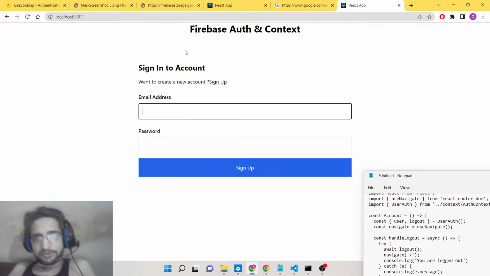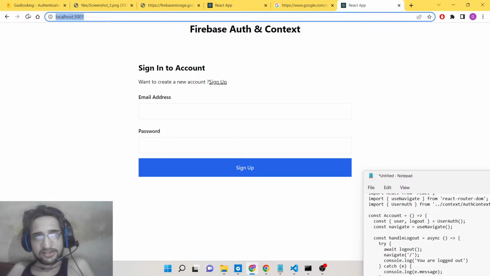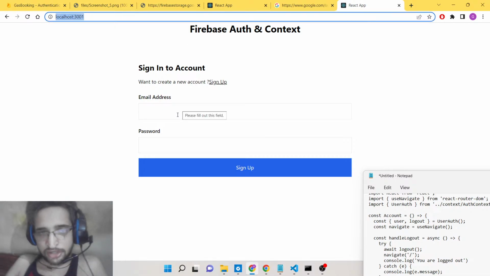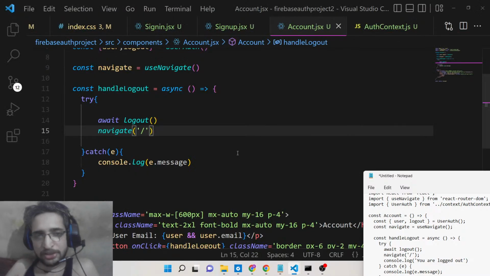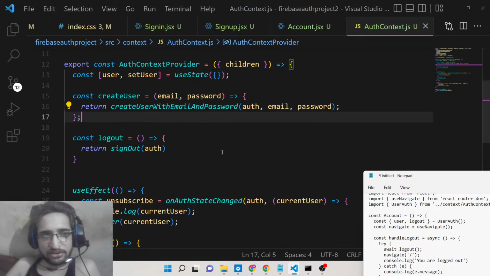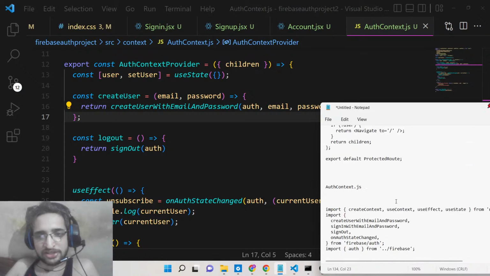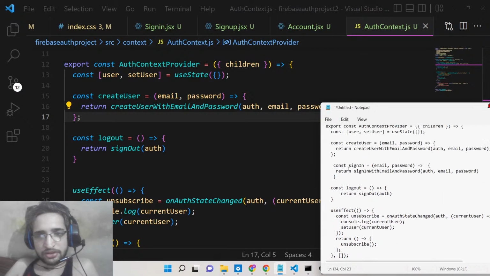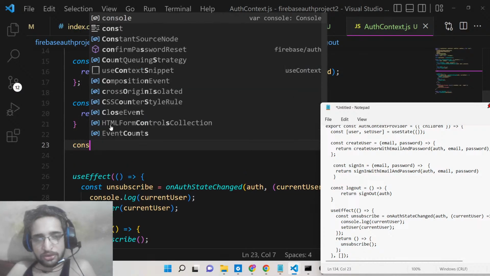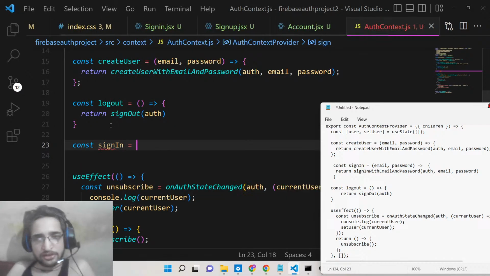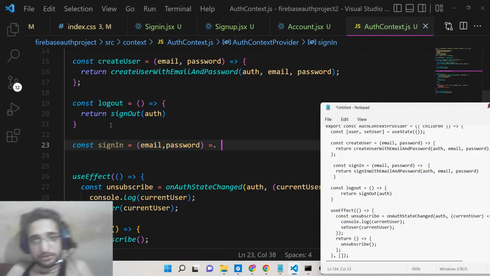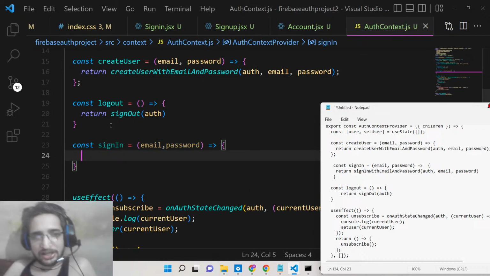So now the last functionality, guys, we will look at the sign in. We need to sign into an existing account. How to do this? It's very much similar. We do need to add a new method here, which is actually inside our context API. Basically this method will sign the user in. So const signIn. This will also have the email and the password written by the user, which will be provided as an argument.